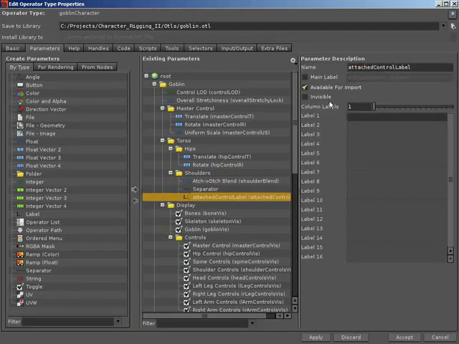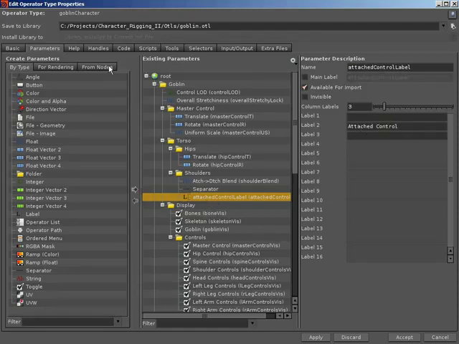Then turn off main label, and I'm actually going to use the column labels. I'm going to set the column labels to 3 so that if I was to specify a label in that second label, it's going to centralize that label inside of our parameter window. If we only use the main label, that would be left adjusted. By using 3 column labels and entering text into the second label, that puts that text in the center. So this is going to be our attached control.